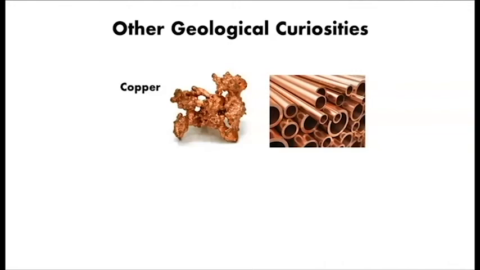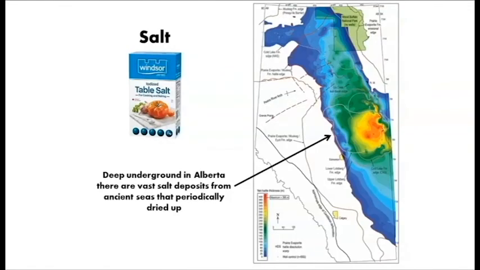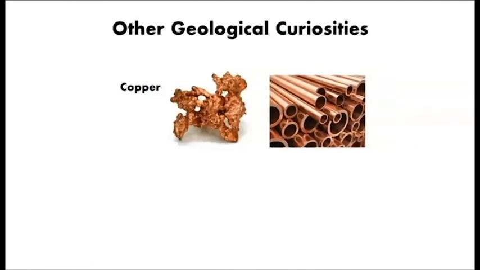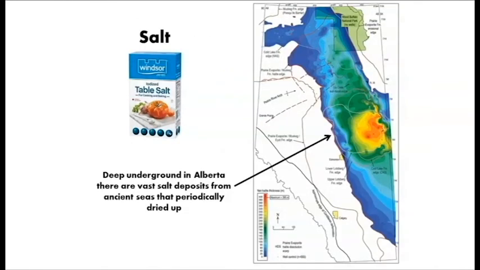So this one's definitely in our rock cabinet at home. Now, copper is not, to my knowledge, mined in Alberta. I think this is from somewhere in the United States, and I purchased that slab because it was quite pretty. Okay, so the next one that I have is salt.